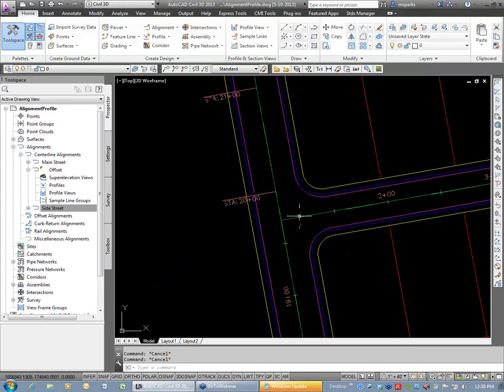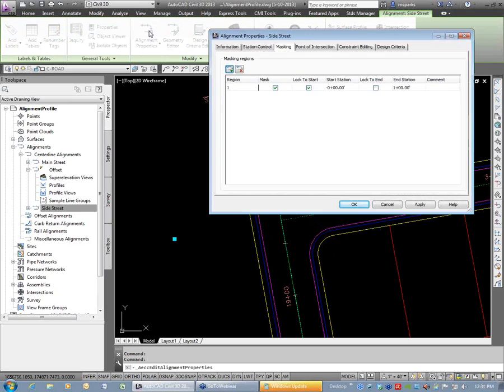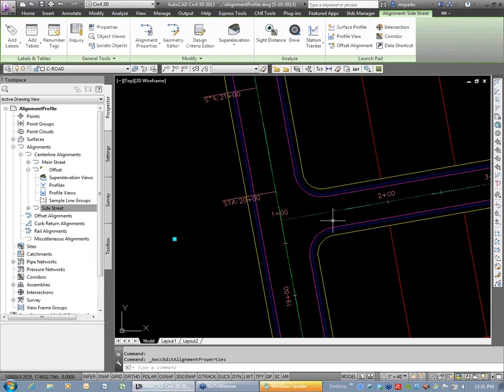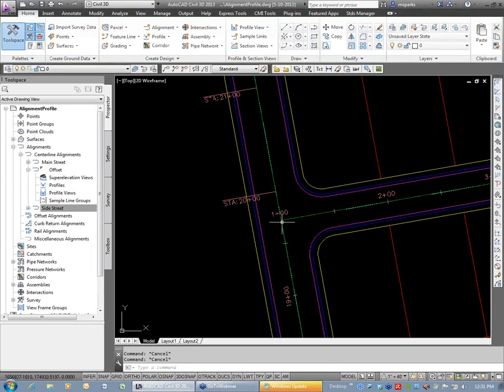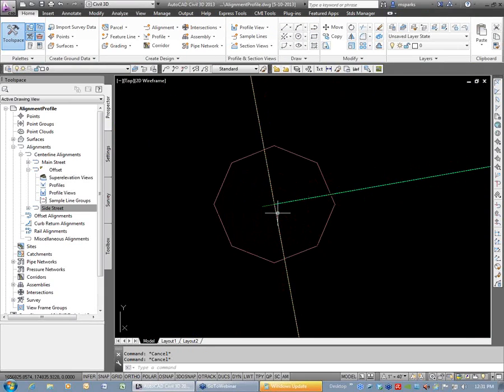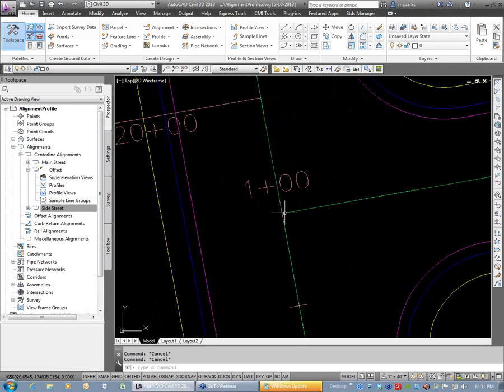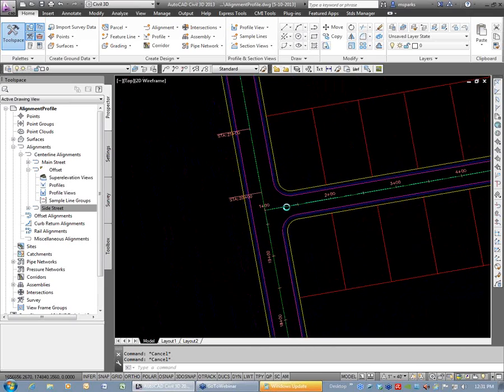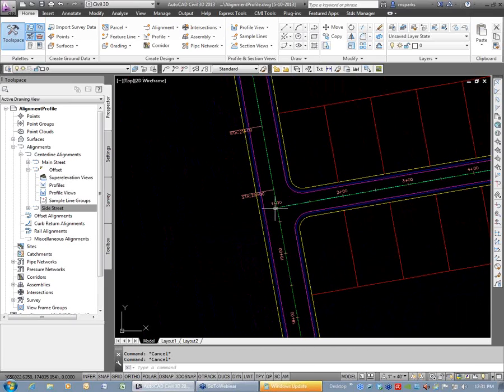There is kind of a caveat. I don't know if you noticed that the station 1+00 has now been removed. So what I have to do is actually kind of trick it. So I'm going to go into the alignment properties. Instead of going to station 0 to 100, I'm going to go to 99.99. Now, actually, if you go in close enough, there is an extra 100th in there. But for plotting, nobody's going to notice that, and it's just for hiding it anyway. So this way you can have an extended alignment but not have to show it.